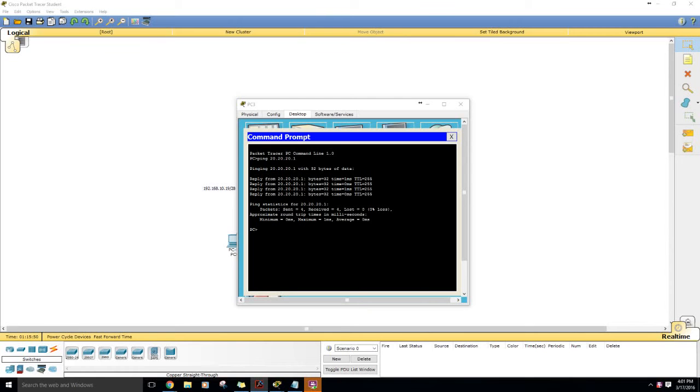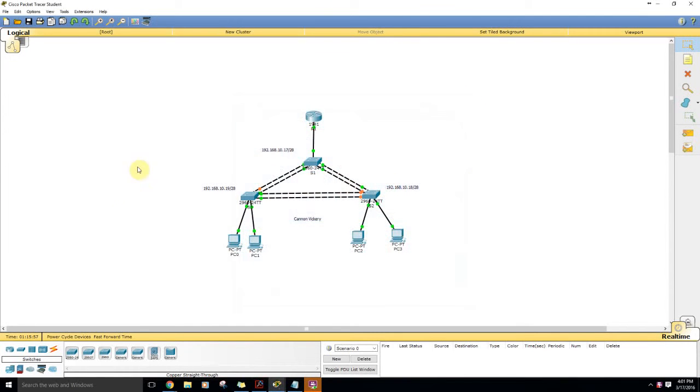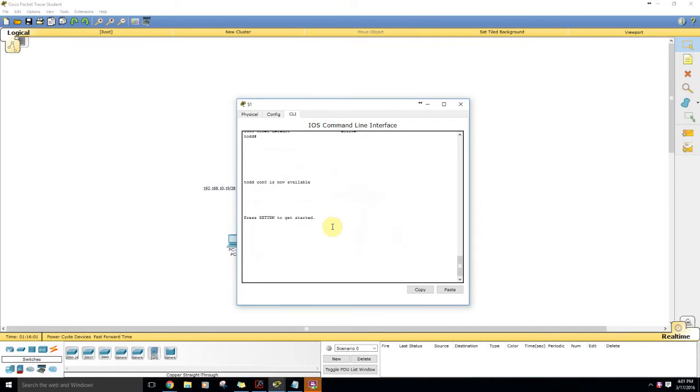Now we'll get into our part 4, configuring InterVLAN routing with a layer 3 switch. Now that that's all set up, we'll come to our S1. Conf t, ip routing.